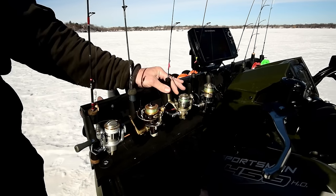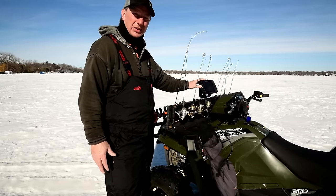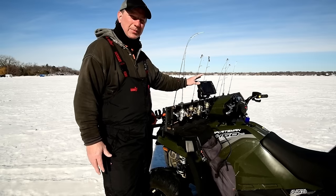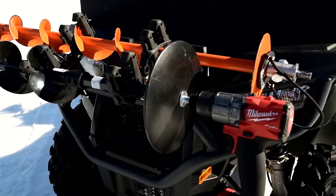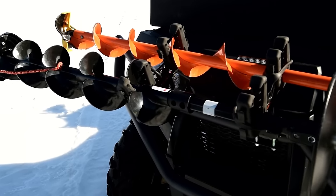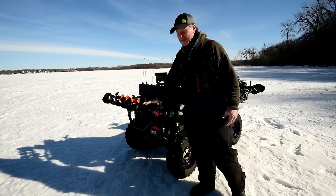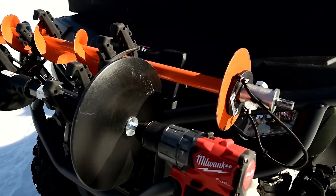We also have on the RAM mount our Humminbird Helix for navigation. We got our map chips, your map of your lake, all your waypoints. Keeps your information right in front of you as you're traveling along the lake. Move to the front of it, running off the bumper, I run both augers. I run a search auger. I run a 6-inch tournament hole auger. So it makes them handy.